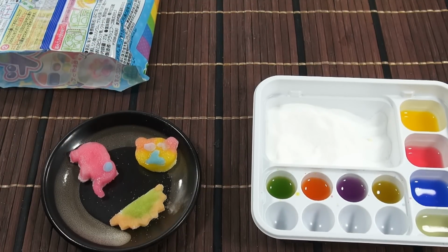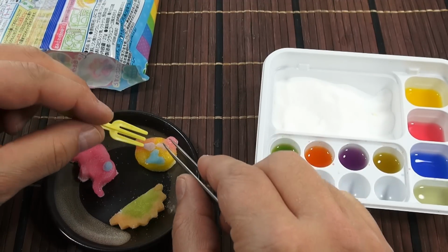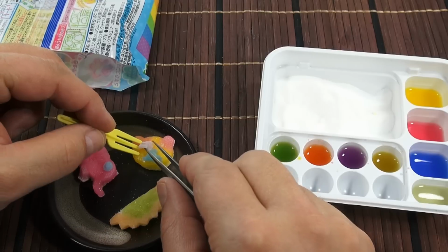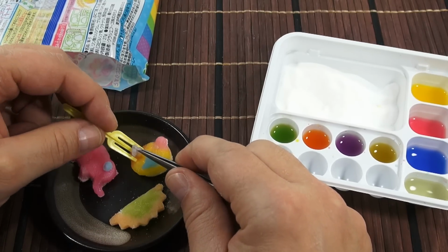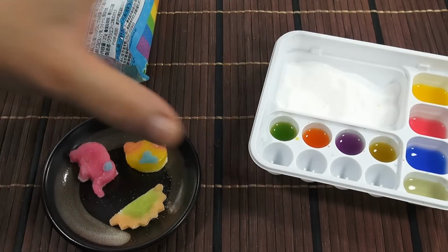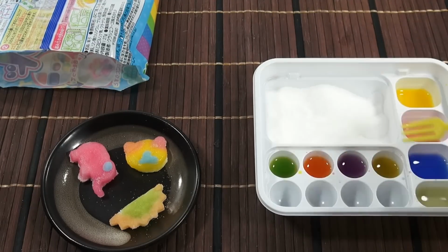Time for the tweezers. Alright, I had to find them in the other room, so if there was a blip in the video there, that's because I had to go on the hunt. I'm ripping out my cat eyes. Sorry, kitty. Okay, I think I'm going to go and redo the eyes in the pink, because that's nice and bright.